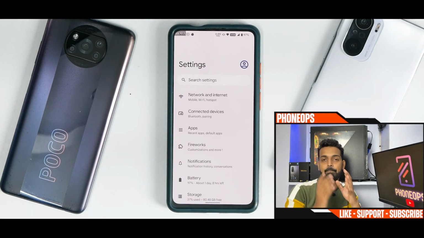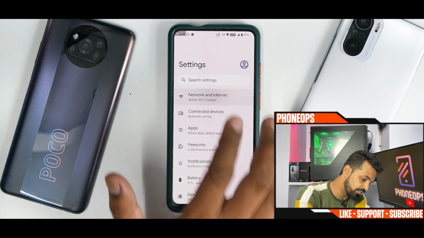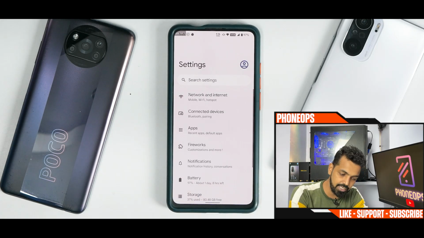Now let's talk about the important factor over here. Just a reminder to new guys, I don't really go ahead and cover each and every option in network, Wi-Fi, display. Doesn't make sense. These are basic Android 12 features. If I see something new, I'll share it with you guys.